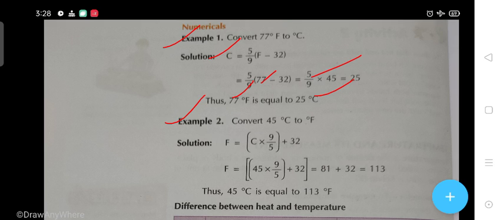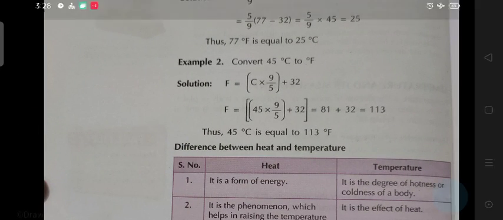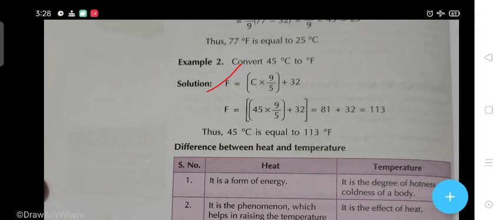Therefore students, there is another example. How can we convert 45 degree Celsius to Fahrenheit? Again we have to put the formula of Fahrenheit. Fahrenheit is equal to bracket Celsius multiply 9 upon 5 close bracket and the addition 32, and now here we have put the value of degree Celsius, that was 45 degree Celsius, and after solving that formula we will get the answer in Fahrenheit. So 45 degree Celsius is equal to 113 degree Fahrenheit.